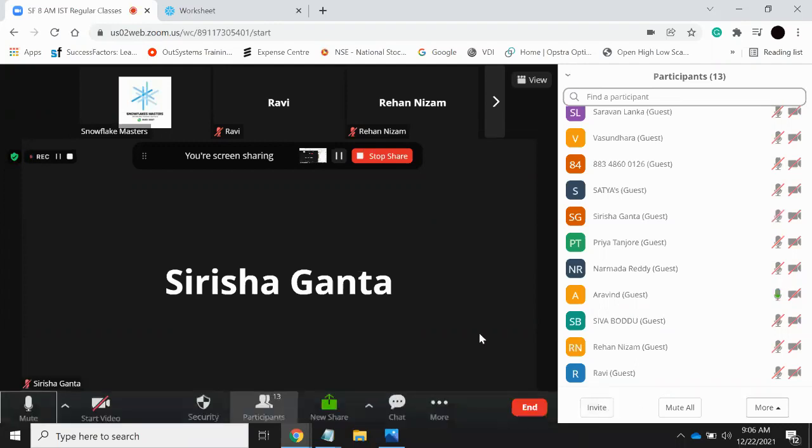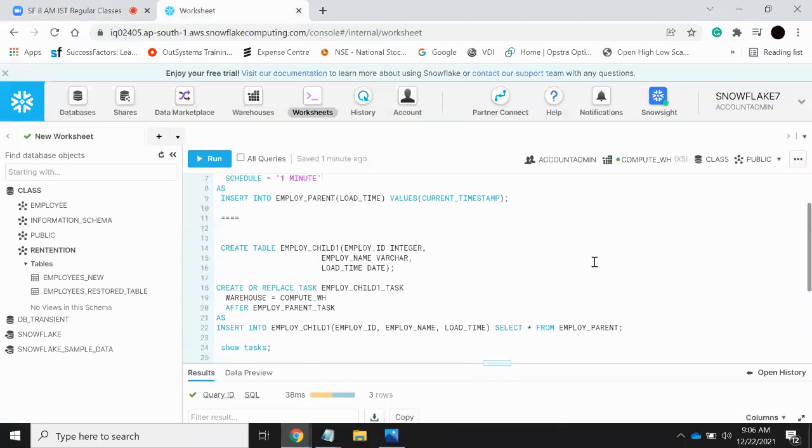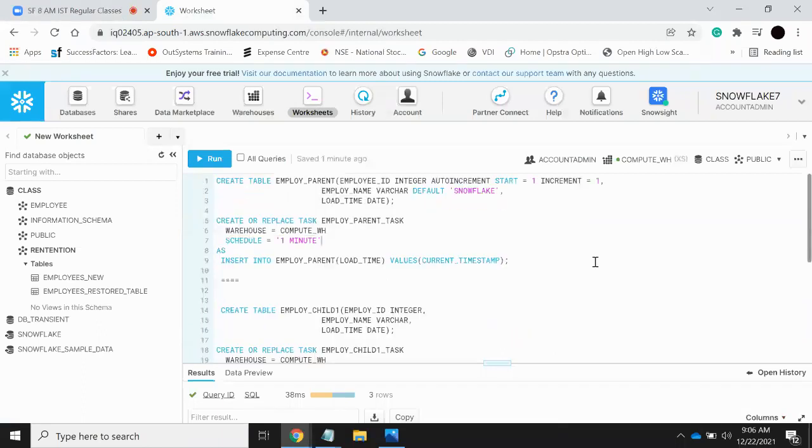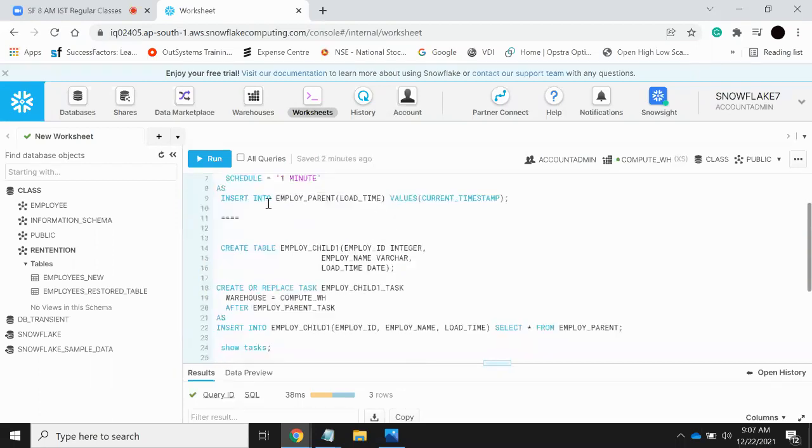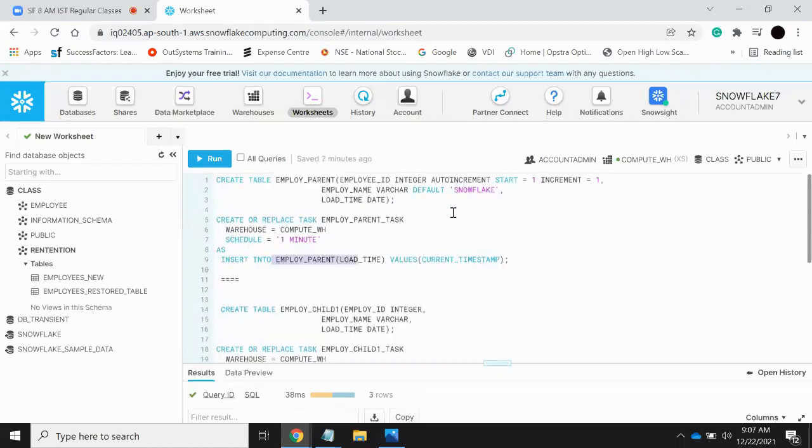Dinesh, can you please go to your worksheet one? So you create the table, right? Go to the top of your worksheet. I didn't understand this. Why did you give this start and increment and default in Snowflake? Just to load the data. If I want to insert, I just wanted to increment by one. That's the main intention. Otherwise, what would I have to do here? Every time when I am inserting the data, I would have to insert some values. Instead of that, I have given the incremented values. Otherwise, what will happen every time this is running?